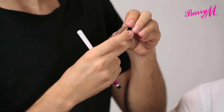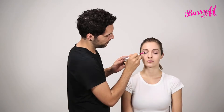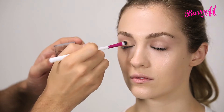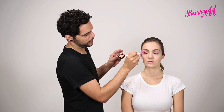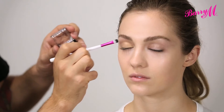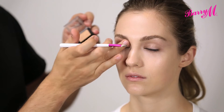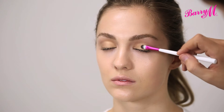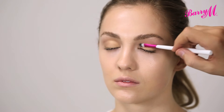To create the soft golden bronzy eye, I'm going to start with the eyeshadow in number 12. Using the eyeshadow brush, I'm just going to press that all over the lid, taking it up to the crease and blending it out upwards and outwards. Use your finger just to smooth out any edges. As a base for this, I put a little bit of the light reflecting concealer — the tiniest amount on my brush — over the eyelid. That just allows the product to cling to the eyelid.